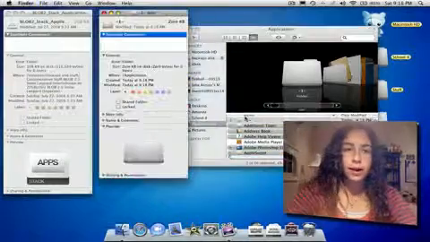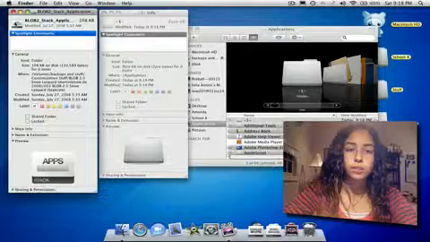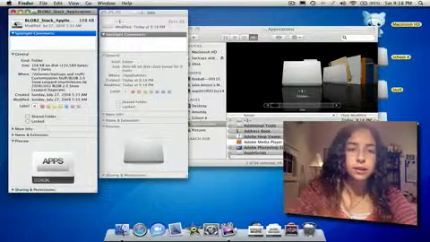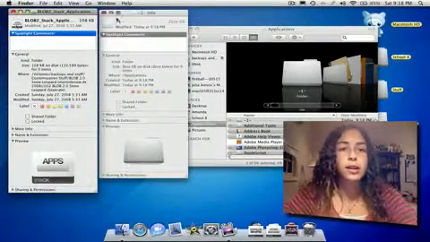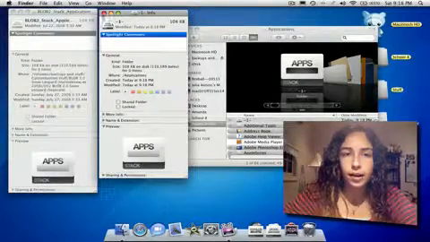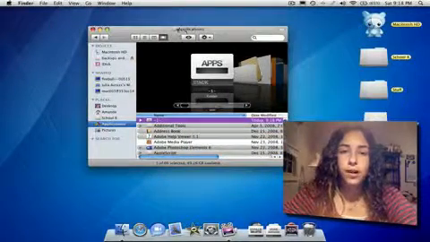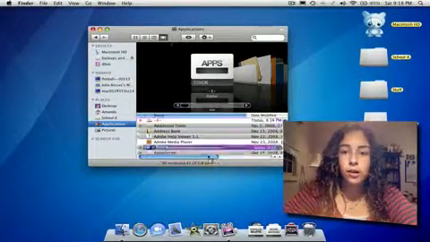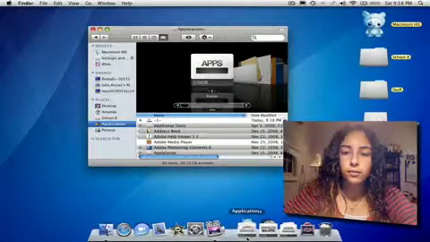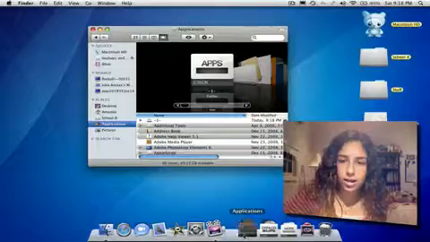So press Command I and go on to the new icon, press Command C, make sure it's highlighted here by clicking on it, click on the next icon and press Command V. And there, as you can see, it's changed. So if I drag this applications folder onto my dock, the icon is the icon that I just changed it to.